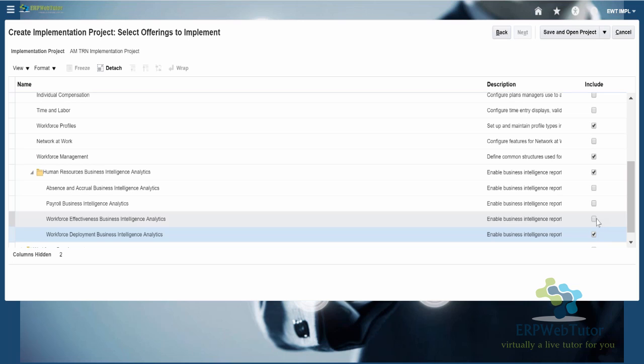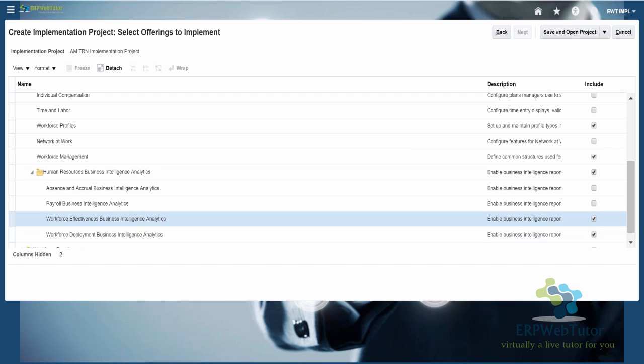And the reason I'm doing this is to ensure that when you do it in your actual project, you are not just including everything. You are following the instructions based on the licensing agreements. Okay, so if the client has a payroll license, then you can do the payroll business intelligence.